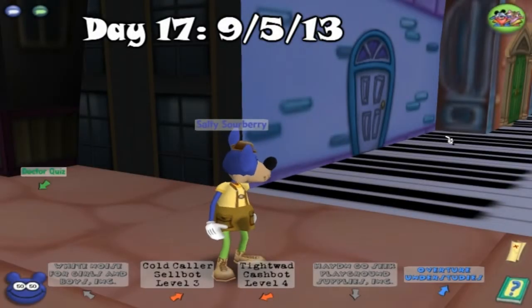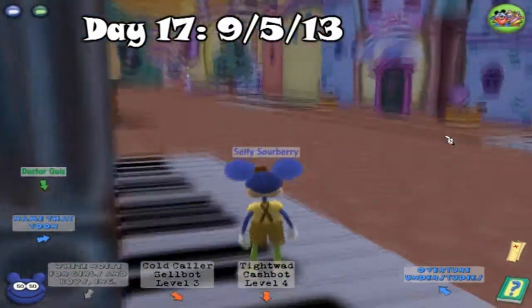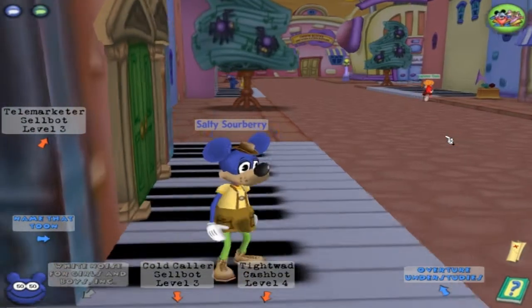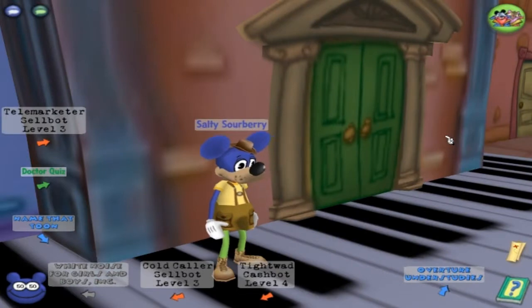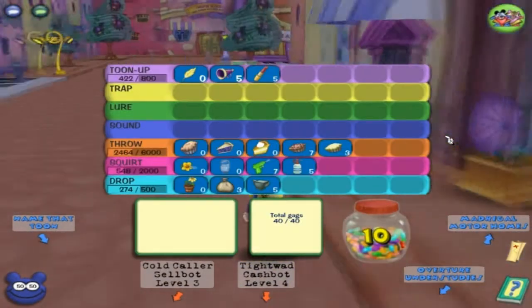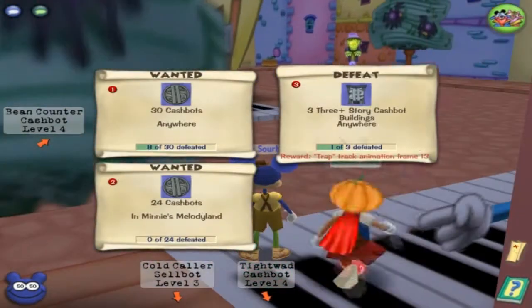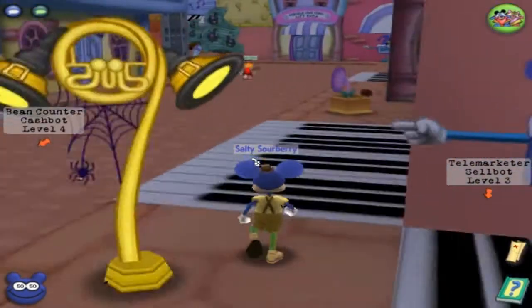We're on Baratone, I don't know how it's pronounced anymore. Look at that door, it's awesome. We're on Baratone Boulevard, because that's what we keep calling it. I don't know what it is though, so I can't really pronounce it right. But I do know that we gotta go find some cash bots, and that's what we're gonna do for the majority of the episode, get all this cash bot stuff done. That'd be great once we got it done too.